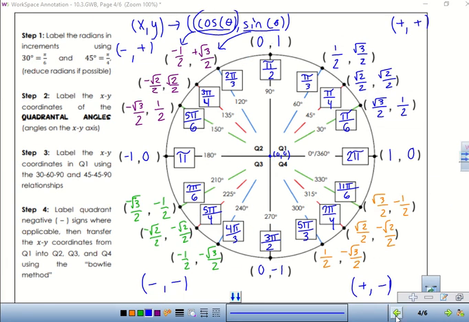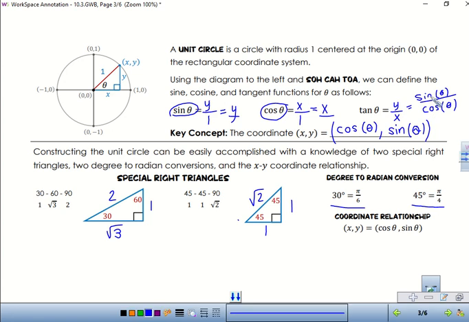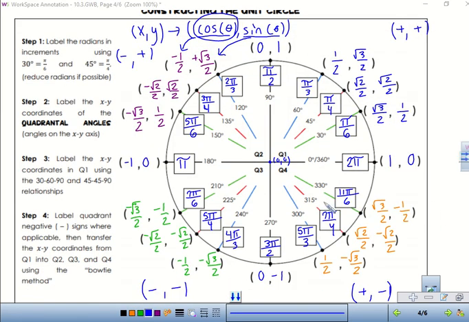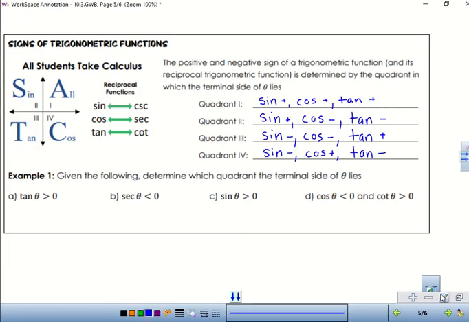But the reason that tangent is positive is because we learned over here that tangent is the quotient of sine and cosine. What's a negative divided by a negative? Positive, which is why tangent is positive in the third quadrant. And then lastly, the reason that cosine is positive down here is because cosine corresponds with the x-coordinate, which is positive here. The y-coordinate is negative, which is sine. So that's the reasoning behind it if you're curious, but you don't have to know that. I just wanted to explain it to you. So with that being said, remember that each of their reciprocal functions follow the same rules.